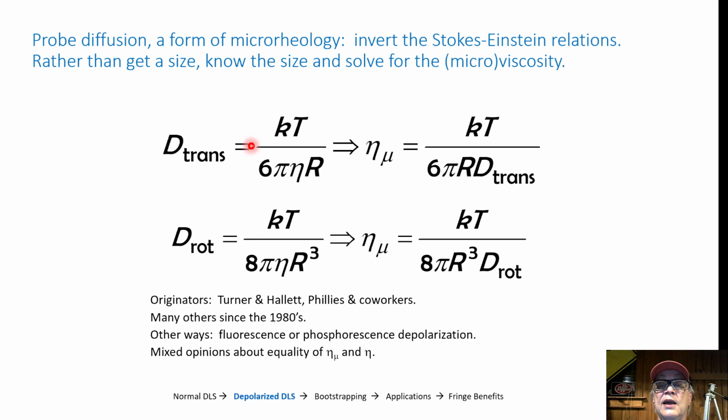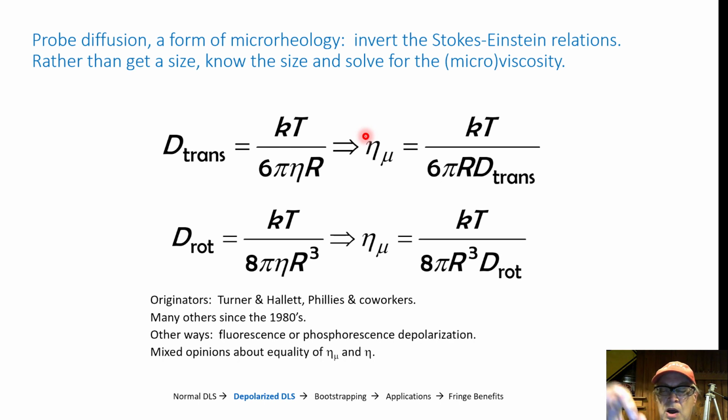I can actually convert either the translational or the rotational diffusion coefficient. If I know the radius, I can calculate the viscosity of the fluid. So here we're actually doing things backwards. Normally we say, okay, we know the viscosity of the fluid, what's the size of that particle? There could be situations, let's just take as an example, polymers dissolved in a supercritical fluid, or polymers dissolved in some tiny little chamber. And there you might want to know, what's the viscosity in that tiny little chamber?